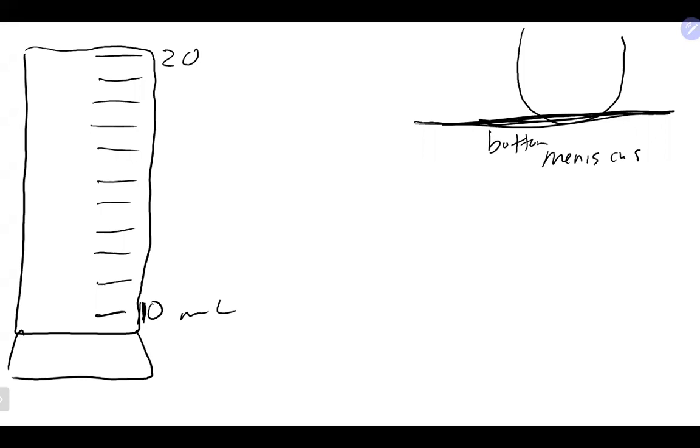So what you have happening here, and we'll talk about in a later chapter, is the ends are rising up against the glass. But the actual volume, if that wasn't happening, is right there at the bottom. And most things will do this type of meniscus. There are a few things that will do a meniscus that goes the opposite way. Mercury is an example of that. It will actually read at the top. But in most cases, you want to read from the bottom of the meniscus.